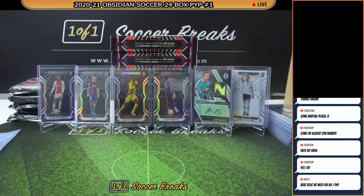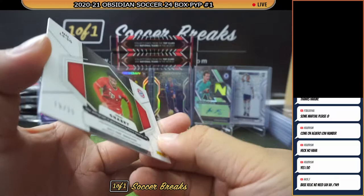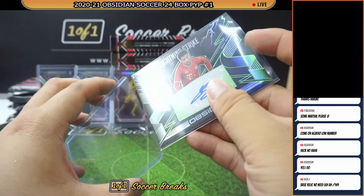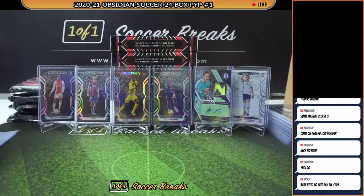Why is it getting hot in here? We got ourselves a green autograph, lightning strike, Sergei Gnabry, number 19 of 25, congratulations. No Lukaku so far. Let me take 130 Ultra Pro 5. All right, let's go. Next pack.